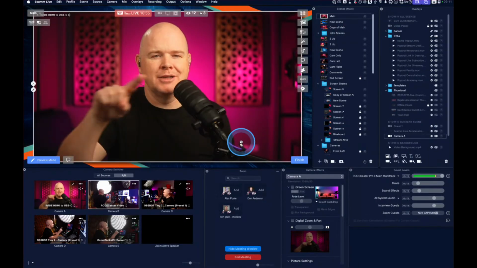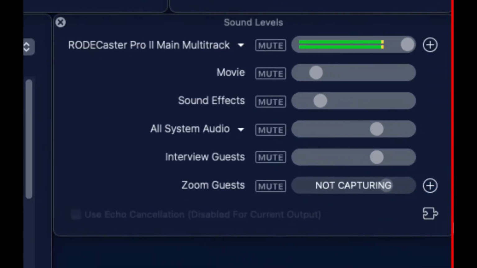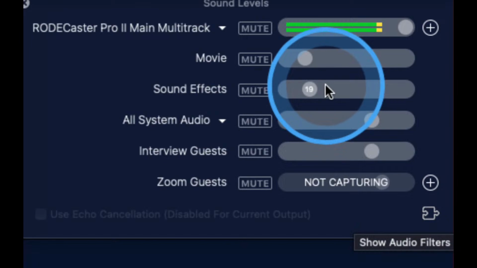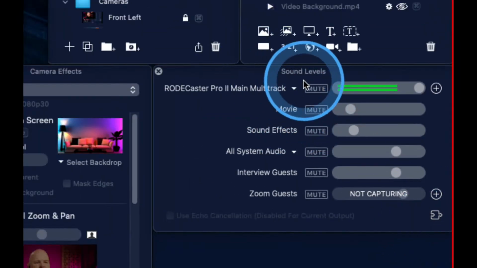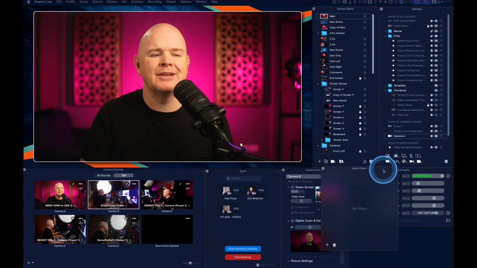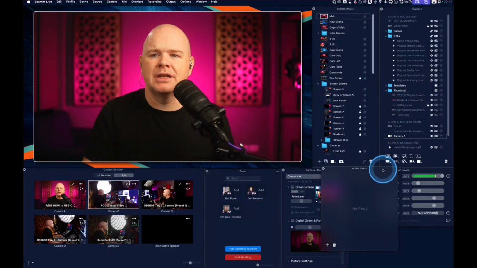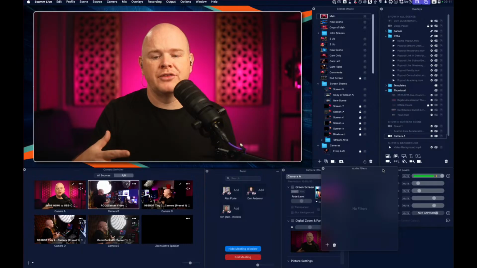So there was a question that came up specifically about this little puzzle piece. Some of these questions might seem random and jumping around because they came at different points in the session. But it was this question: what does this little puzzle piece do in the bottom of the ECAM sound levels window? So I'm going to open that, and it's basically for audio filters. It's something that's relatively new to ECAM, only added at the last major update, I think. But it allows you to add processing to your audio.